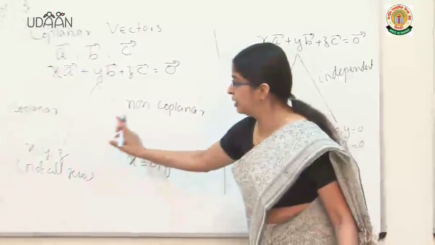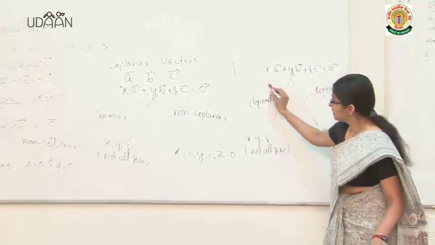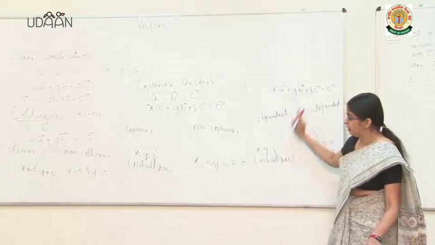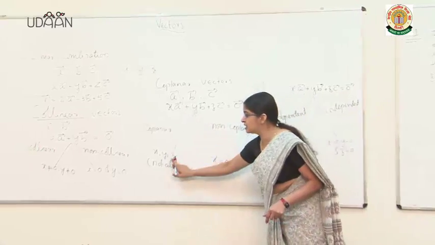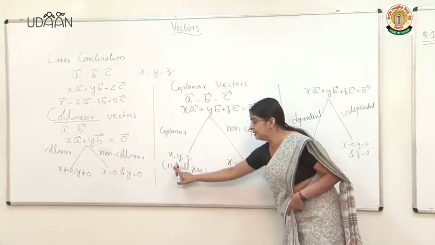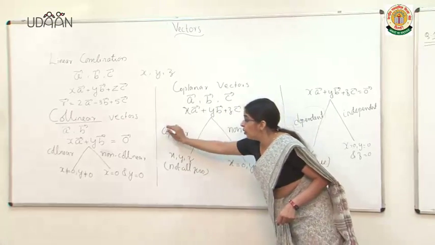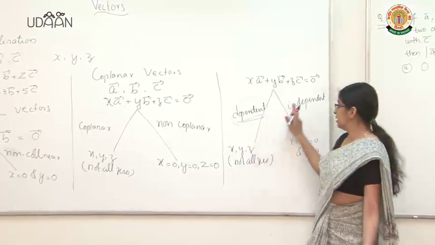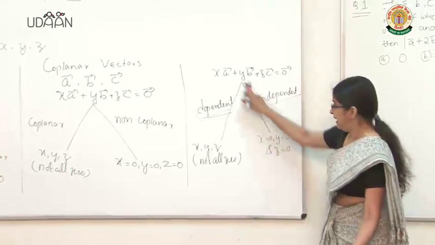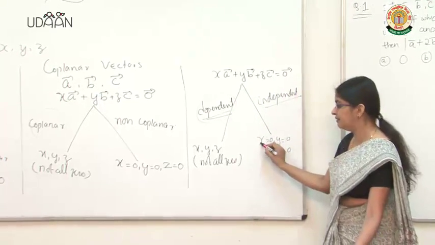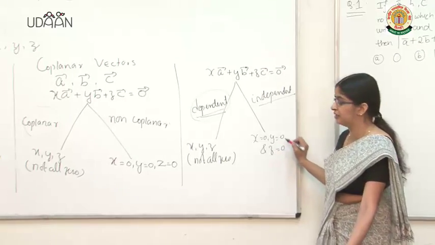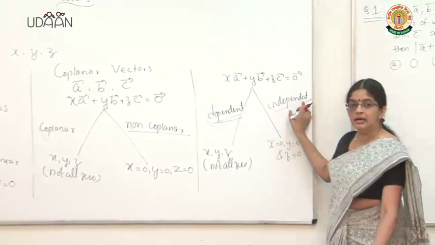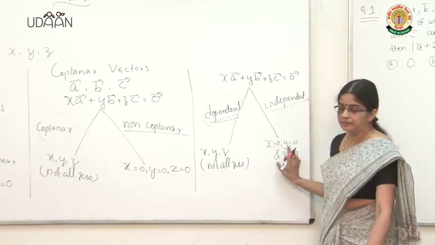See these three diagrams that I have drawn, look at them carefully. What is the condition for linearly dependent vectors? There exist scalars x, y, z not all 0. Can you see a similar relation here? There exist scalars x, y, z not all 0. What does it imply? All coplanar vectors are linearly dependent. Similarly, linearly independent: xa plus yb plus zc equal to 0 implies x equal to 0, y equal to 0 and z equal to 0. A similar condition is here. All non-coplanar vectors are linearly independent. Is that clear?